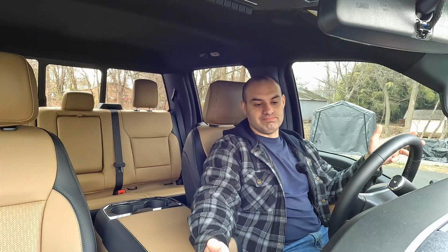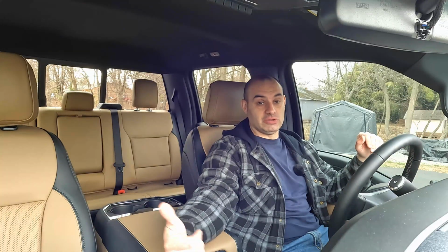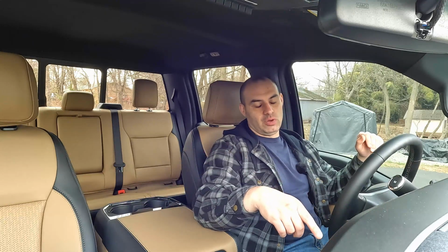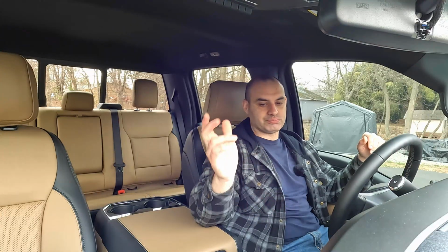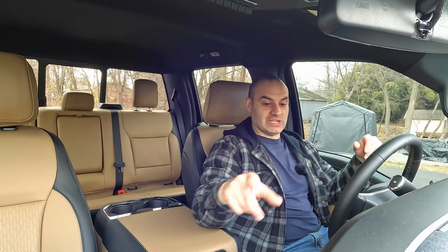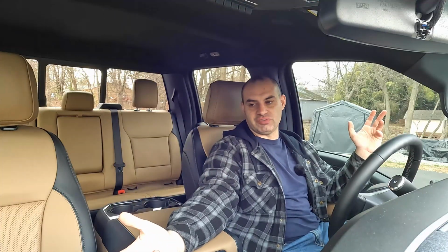It's a great truck. One of the things I didn't like that Ford's doing now, apparently they've been doing for a couple of years, is you don't get an owner's manual, so I actually had to buy one from a company that prints them. You can either download the PDF from the Ford website, or they also have it in the screen from the computer, but I don't want to have the ignition on just to sit here and go through the owner's manual and all the features, and it doesn't have links to take you exactly where you want. You have to manually scroll through or search for it. So I bought an owner's manual for like $50.